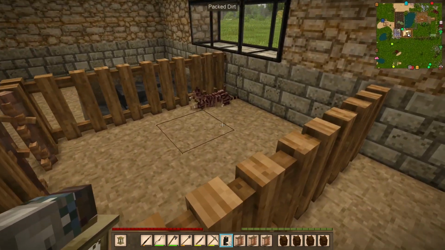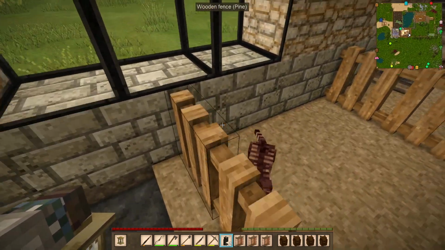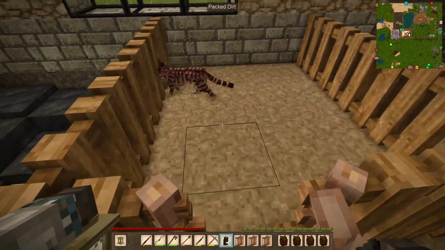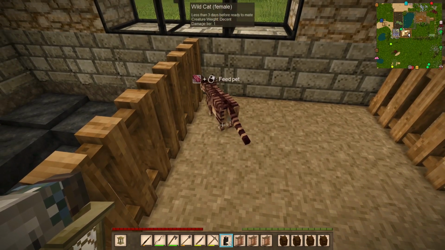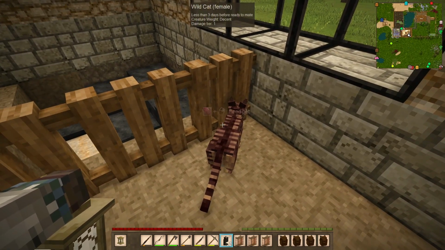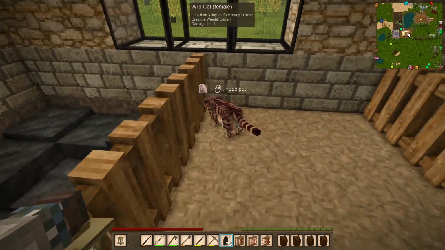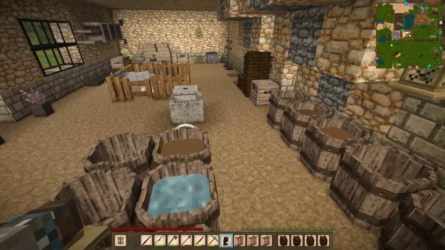Look at that kitty cat. God, she's beautiful. She's like red almost, isn't she? We could just go in there with her. I mean, she's not tame, but we just feed her. Oh, hello, kitty. She is very pretty. Very pretty cat. And we should be able to name her too once we've tamed her.